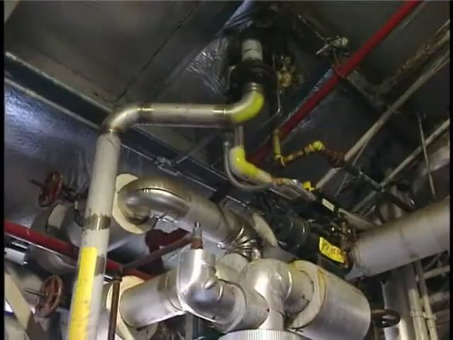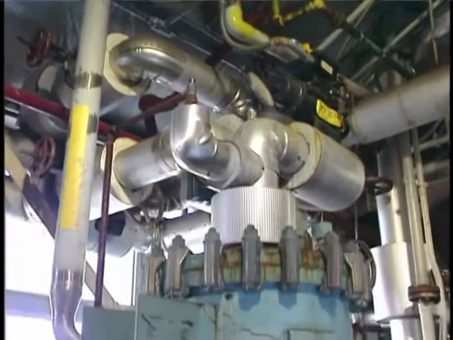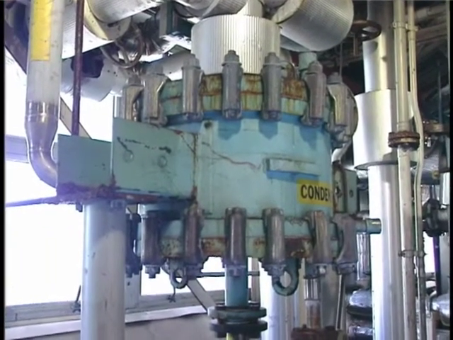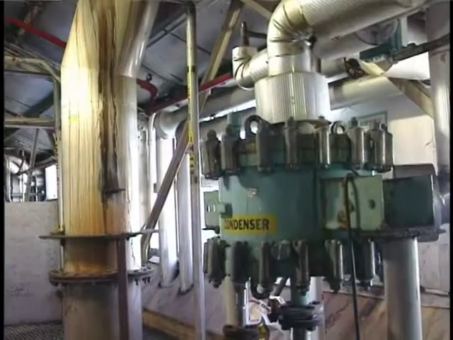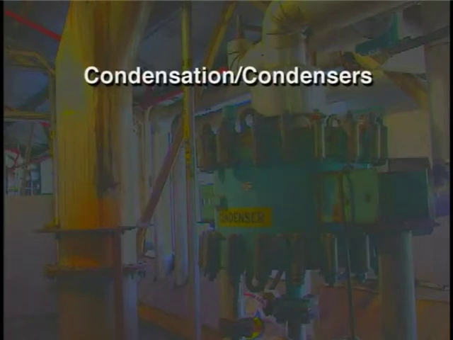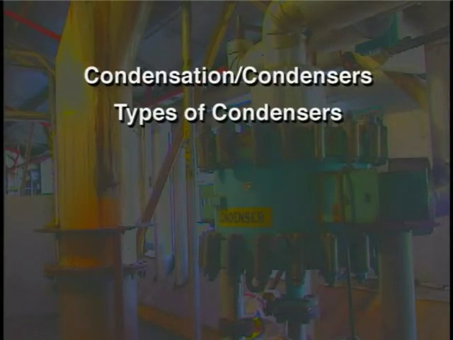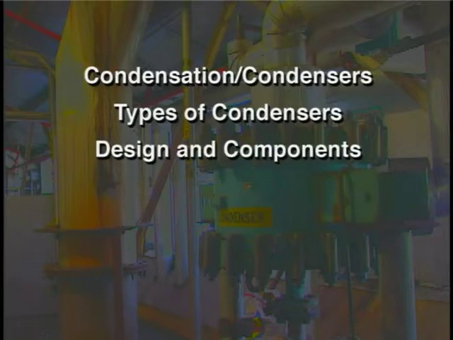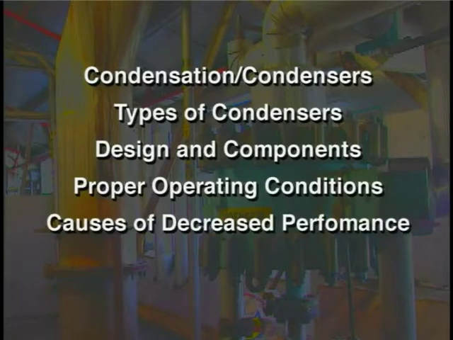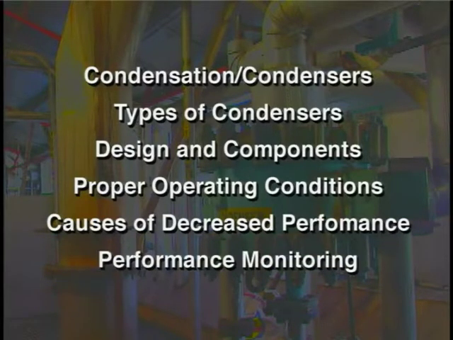The goal of this presentation is to provide the viewer with a basic understanding of condensation techniques used in air pollution control and various condenser capture devices. We will cover what is condensation and how do condensers work, types of condensers, and their design and components. Also their proper operating conditions, causes of decreased performance, and performance monitoring.